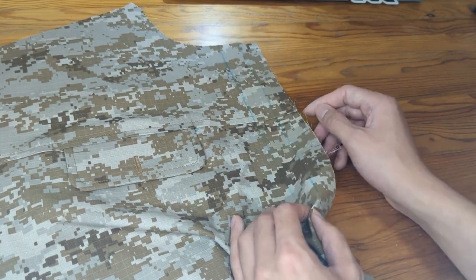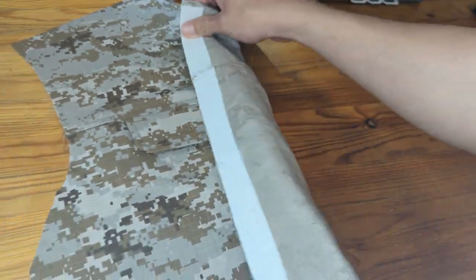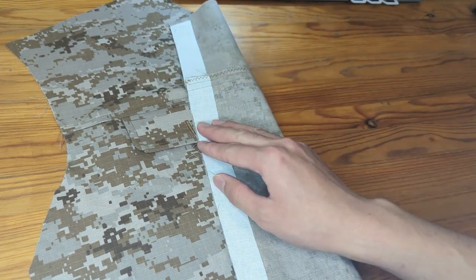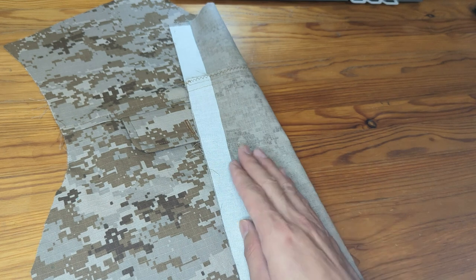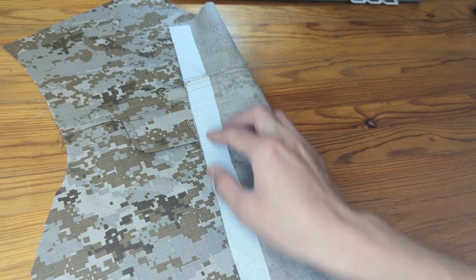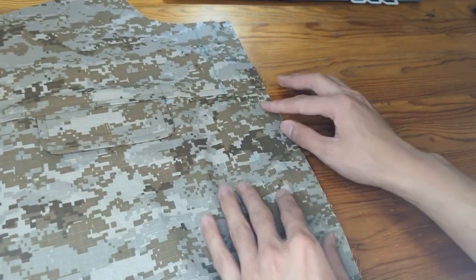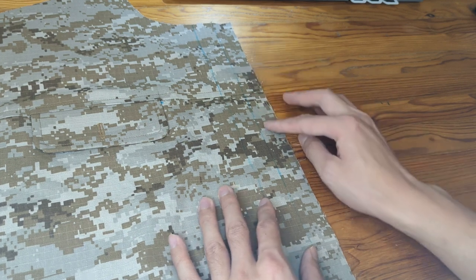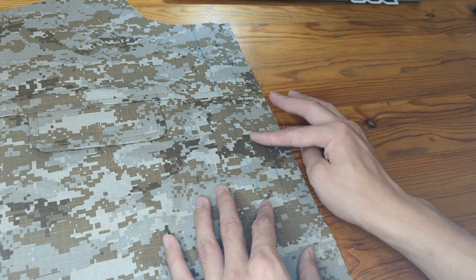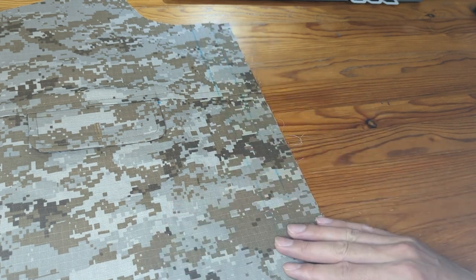Now I need to fold in the fabric for the button placket. So this pattern has a self-facing. I also added an extra strip of interfacing to the outer edge to make the button band a little stiffer because I prefer that kind of look, but you can make the call for yourself depending on the fabric or how you like things to look. So I'm going to fold in the edge of my front piece twice based on the lines that were on the pattern, and then I'm going to press it down and sew on that edge.